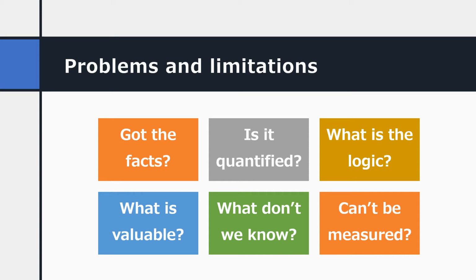Has human bias crept in somewhere in the way that we collect or classify facts? Furthermore, are the important facts quantified in a way that we can feed them into a computer? For example, people might have different feelings about the vaccine. How can we get that data into a kind of logical or numerical form that can go into a computer? What is the logic that tells us how to prioritize or organize the facts in order to reach a conclusion?